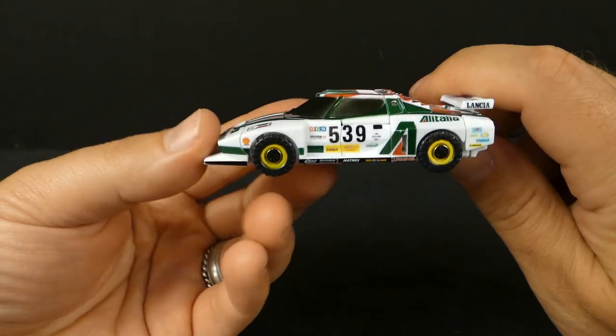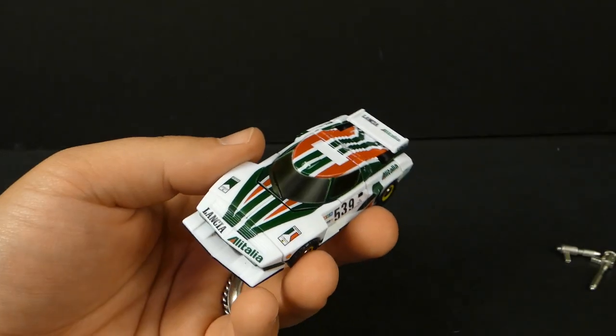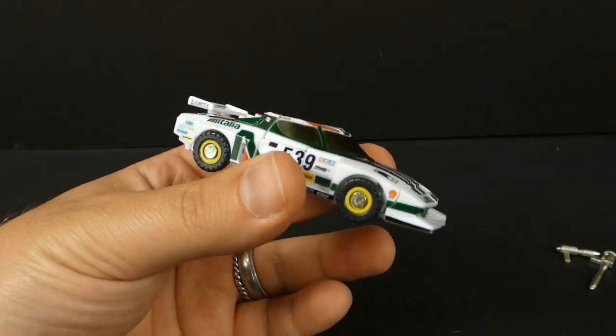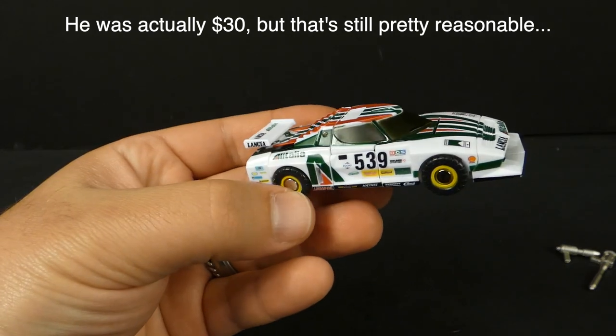Totally worth the money. I think Toy World did a great job. You know, honestly, if Toy World went ahead and started making like your other car bots, I would consider checking them out at the ridiculously cheap price that this one came out for.